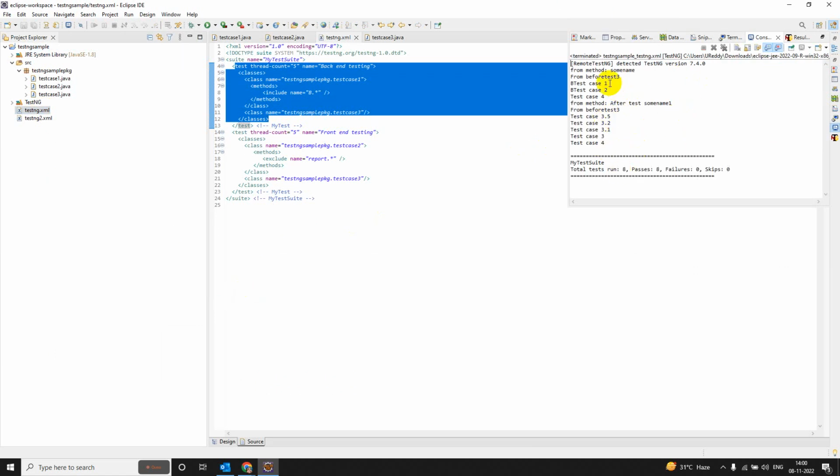You see, in test case 1, the before test got executed from test case 1.java, before test 3 from test case 3.java. After all the test cases, after test from test case 1.java got executed at the end, and then the second set of tests started for front end testing. Here only test case 3.java is executed, right? So that's why only before test 3 got executed. This after test method is not executed here because it is only dependent on test case 1, and that class is not included in this test.